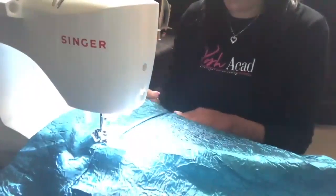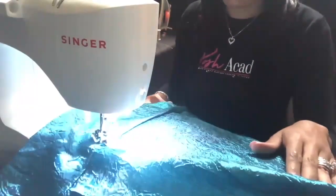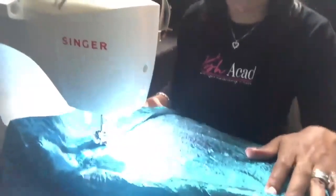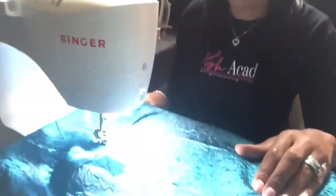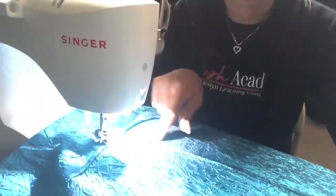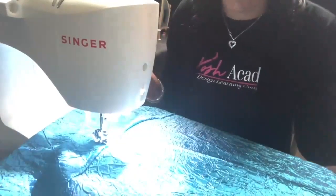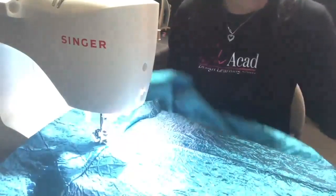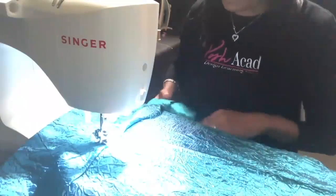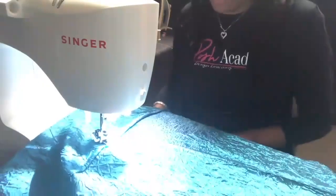Once you get to the middle, where you'll see that deep crease along the length of your fabric, that is a good way to determine if your stitch is even. Because once you get to the middle, your crease should be lined up on this portion as well as this portion. If it isn't lined up somewhere along the line, you messed up. But normally if errors happen, you can find them right away. And that's when you would pop them with your stitch, your thread popper.